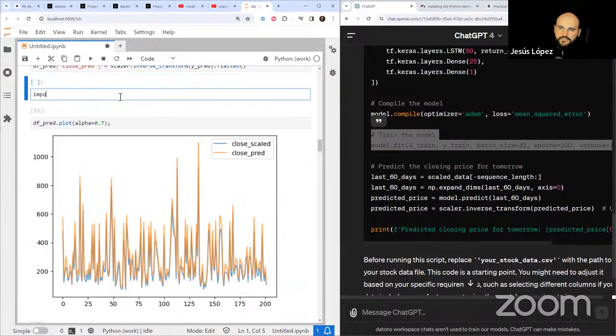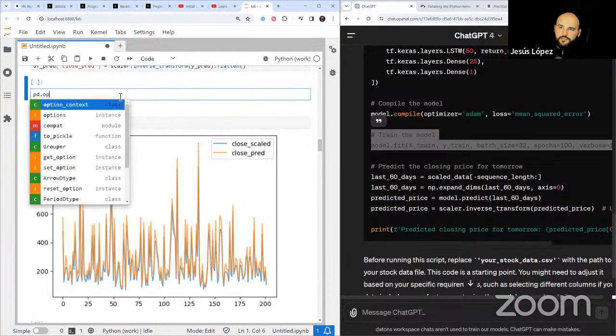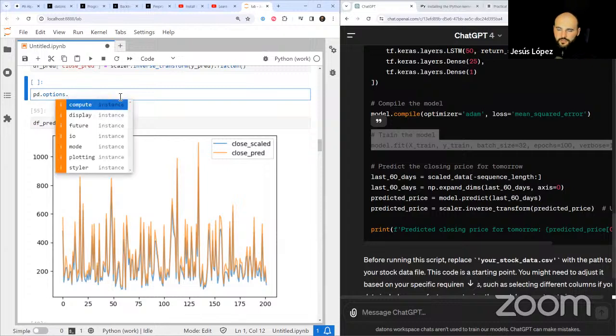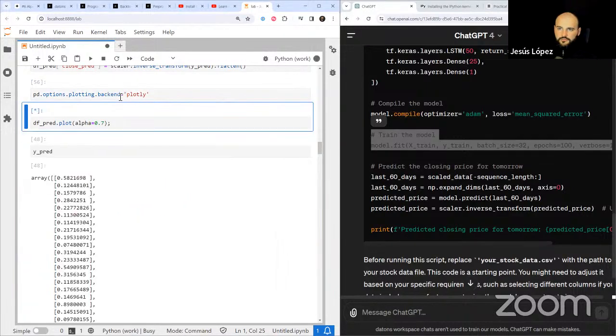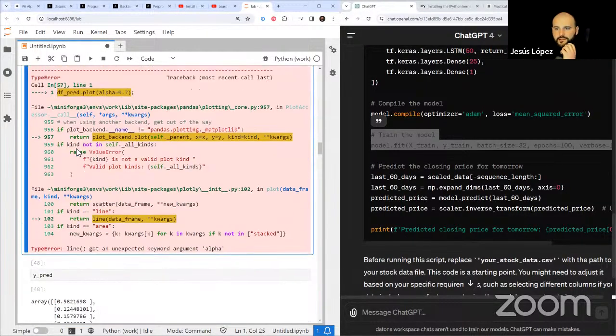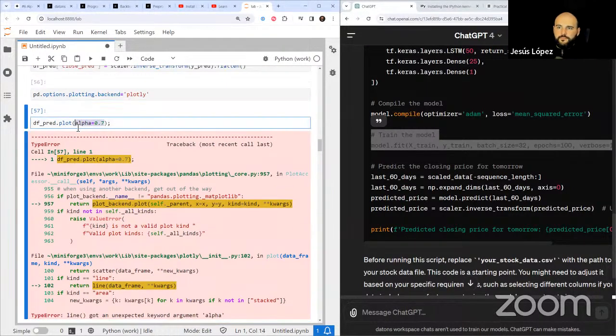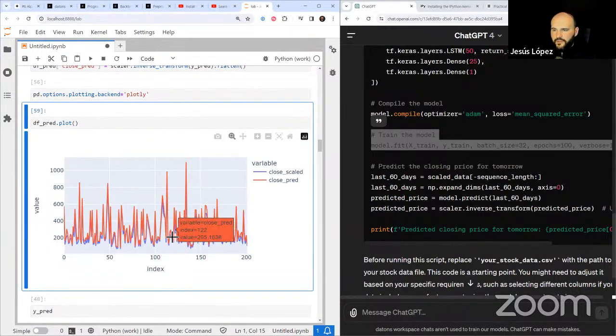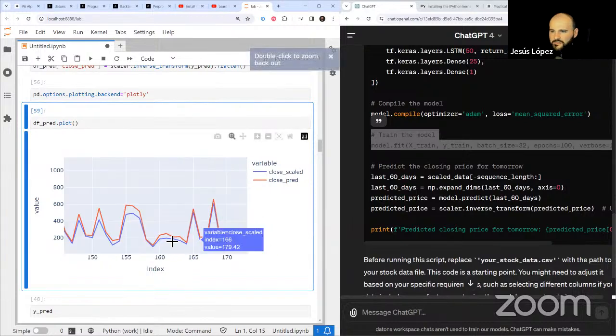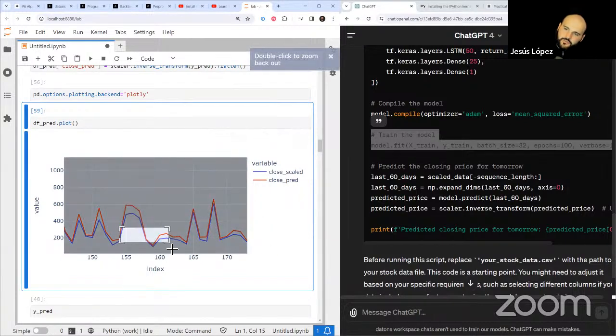Also, I can change the backend from pandas, PD options, plotting, backends, plotly. There we go. So I think the predictions are pretty good, right?